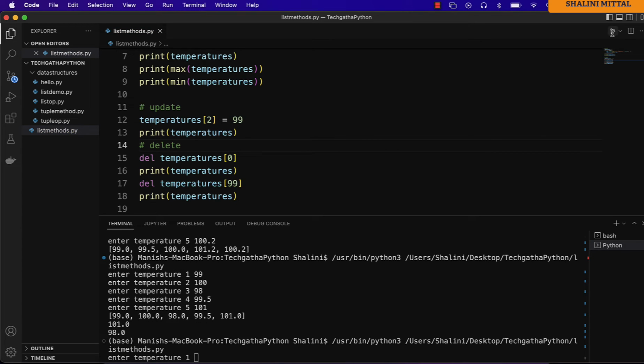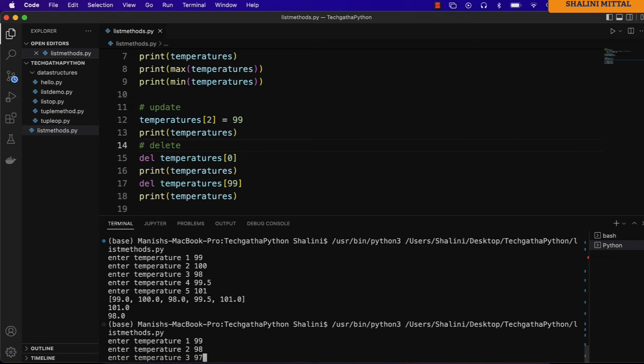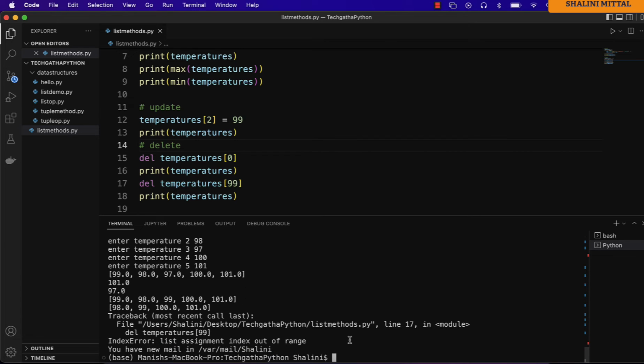So if I run now, I enter temperature 1. So max, min, after updating the value at index 2, deleting temperature at index 0, and sorry, you cannot provide the value, you have to provide the index. You can provide a range of values though.